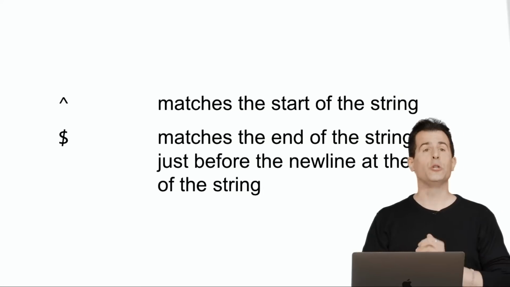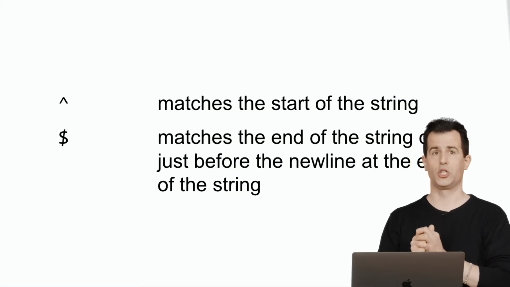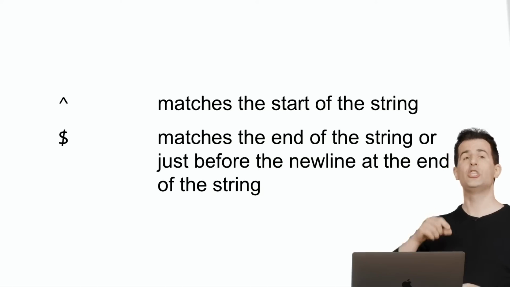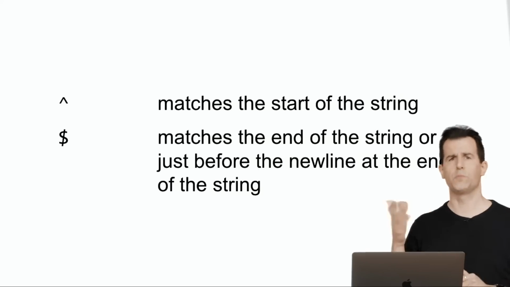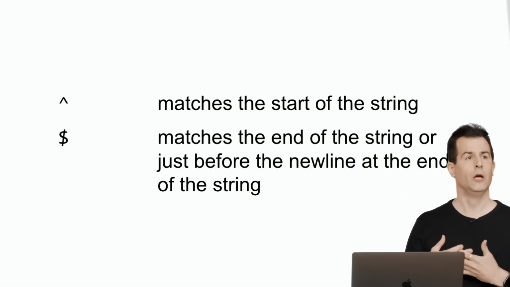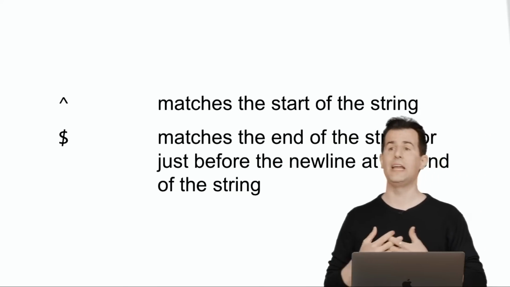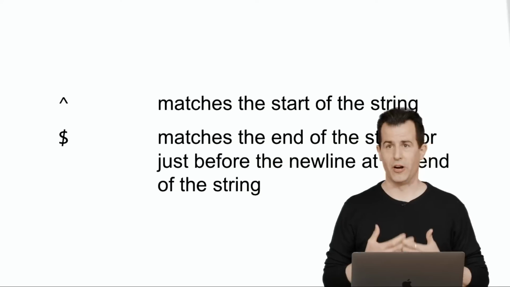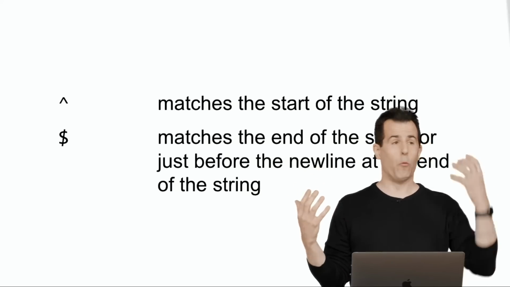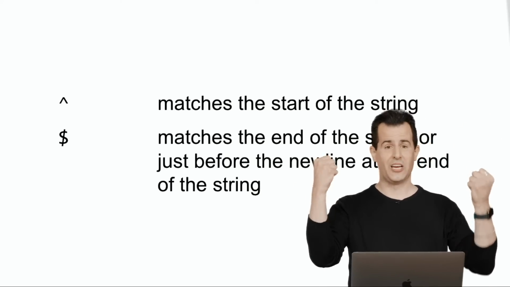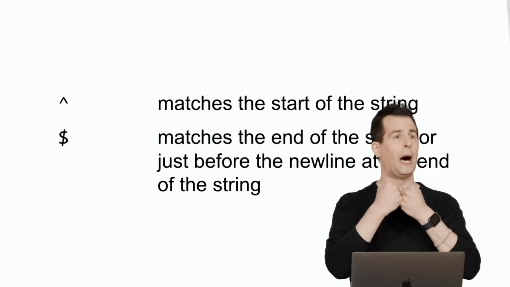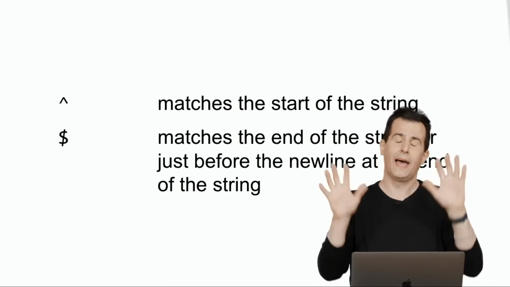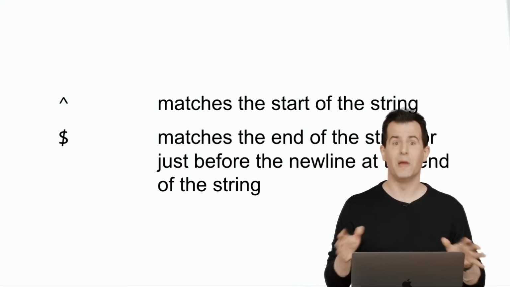By contrast, you can use a $ sign in your regular expression to say that you want to match the end of the string, or technically just before the newline at the end of the string. But for all intents and purposes, think of caret as meaning start of the string and $ sign as meaning end of the string. It is a weird thing that one is a caret and one is a $ sign. These are not really things that I think of as opposites, like a parenthesis or something like that. But those are the symbols the world chose many years ago.